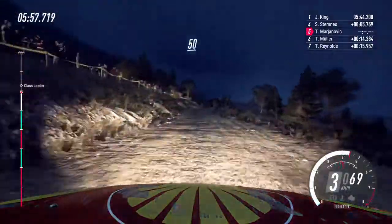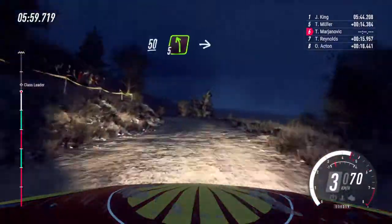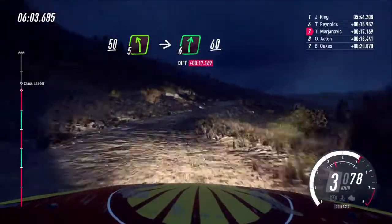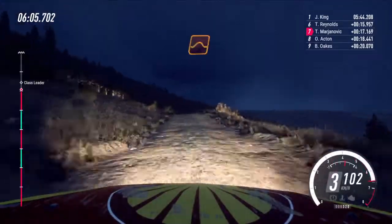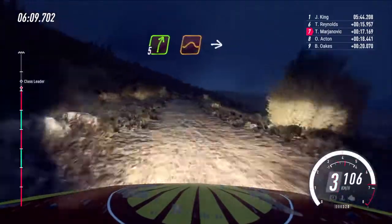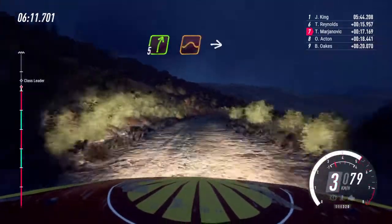Keep right of a 50. 5 left, into 6 right, 60. Keep right of a jump, 80. 5 right of a jump, crest long. Into 6 left.